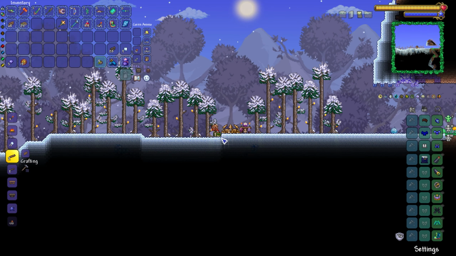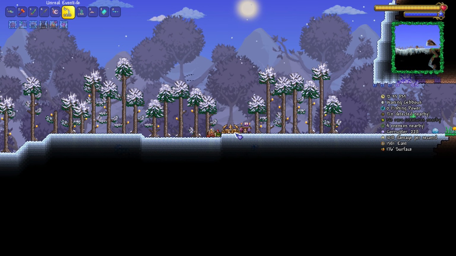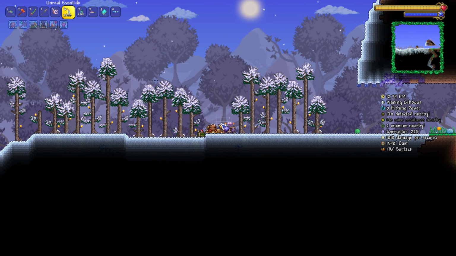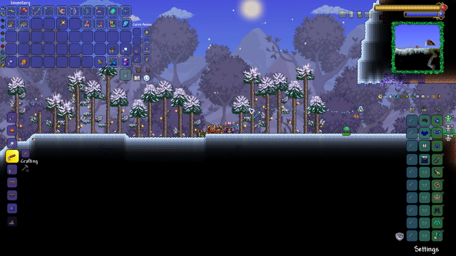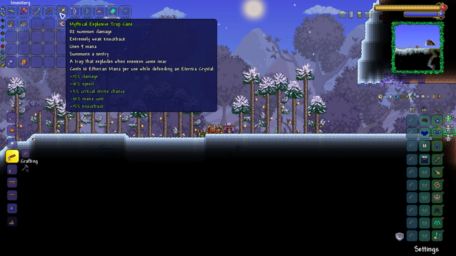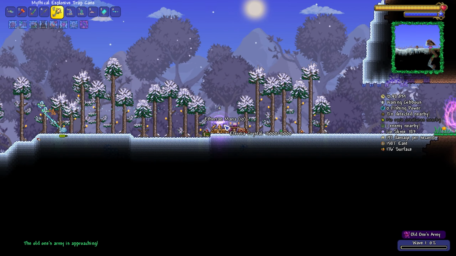So this first try, we are going to do it buffless. Aside from these little buff stations here, we're just going to use the ammo box and, of course, the bewitching table. And we're basically just going to see what exactly we can do right now, you know? So, ladies and gentlemen, here we go.